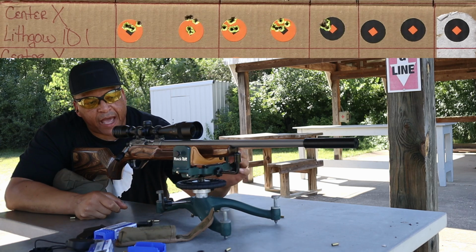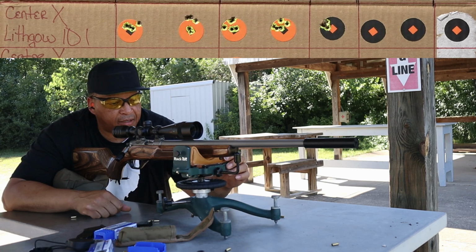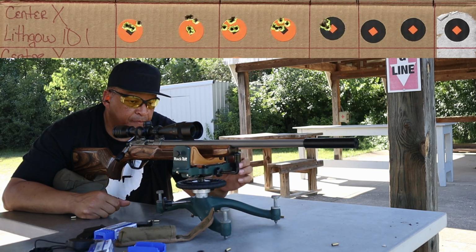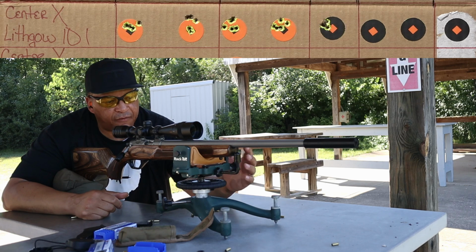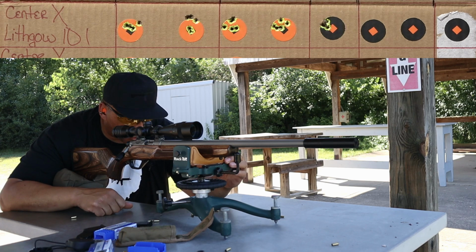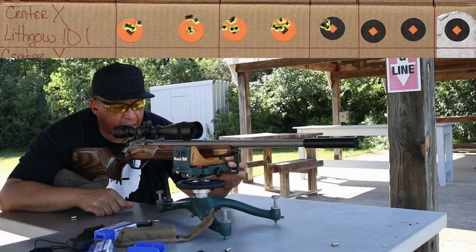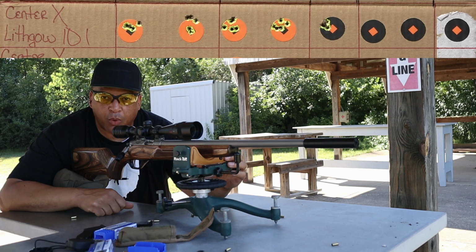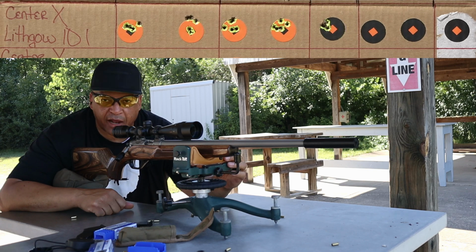I know many are going to comment on the bag. I have this bag for my Kimber 82G, because the 82G has a track mount on it, 3-inch base, and it fits right in this bag well. LITHGOWLA doesn't fit in this bag so well. But I do have the original Caldwell bag that I'm gonna put on it and try it with the LITHGOWLA, see if that makes much of a difference. Maybe I just need a whole nother top. Wonder if Caldwell will sell me anything like that, and if it's affordable to put that bag on so that they're easy to change out. I don't know, what do you think?